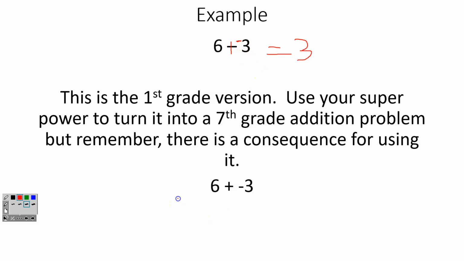Now with this, if I want to solve it, I could do 6 positives. That's kind of an ugly positive. There we go. And 3 negatives. 0 pair, 0 pair, 0 pair. And that leaves me with 3 positives, which is exactly what I got earlier. So it's really nice to change these types of problems, because for me personally, they are a lot less intimidating. I would much rather do addition than subtraction, but that's just me.